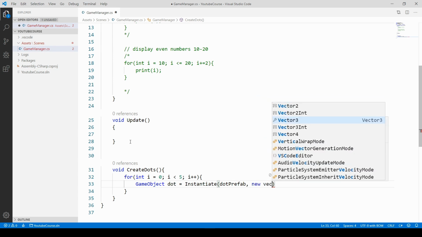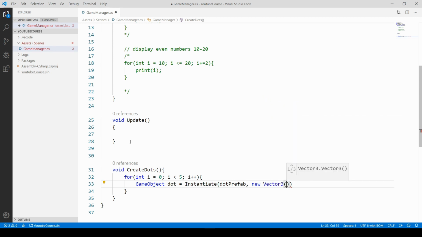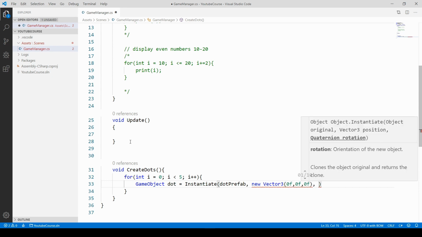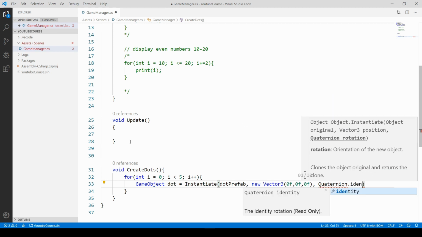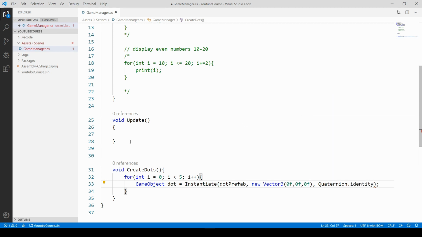Just put new vector 3 and let's instantiate it at 0f, 0f, 0f, so they all will be instantiated in the middle of the screen. And now let's just use quaternion identity, so we don't want to change any rotation at all.